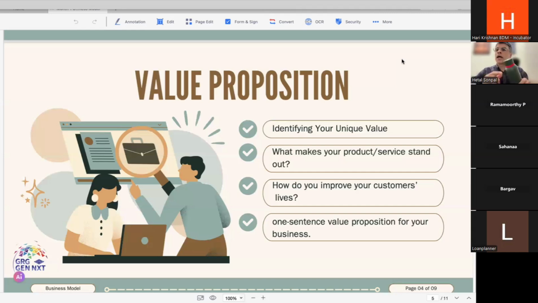But what if I tell you that I have a temperature meter at the top? It tells me the temperature of the water here. It keeps the water at that same temperature for the next 24 hours. What I'm doing is starting from a normal bottle and going to a unique value proposition, which is a bottle that can keep the water at the same temperature for 24 hours and indicates the temperature at the top. What have I done? I have stood out of the entire bottle market, with all the other suppliers providing the same bottle. I have created a unique value proposition.